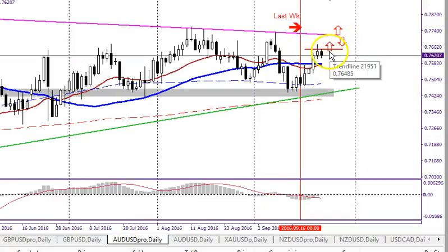Or you can wait for price to again come down lower to retest this support of the moving averages, which is often the case in a retracement. In a retracement, price often comes back down to moving averages. Then you can look for a bounce up to the upside again. Okay, once price breaks up through here, though, here is another area. See the previous swing high here. So either price will break out to the upside or again bounce to the downside. Again, contained within this triangle.